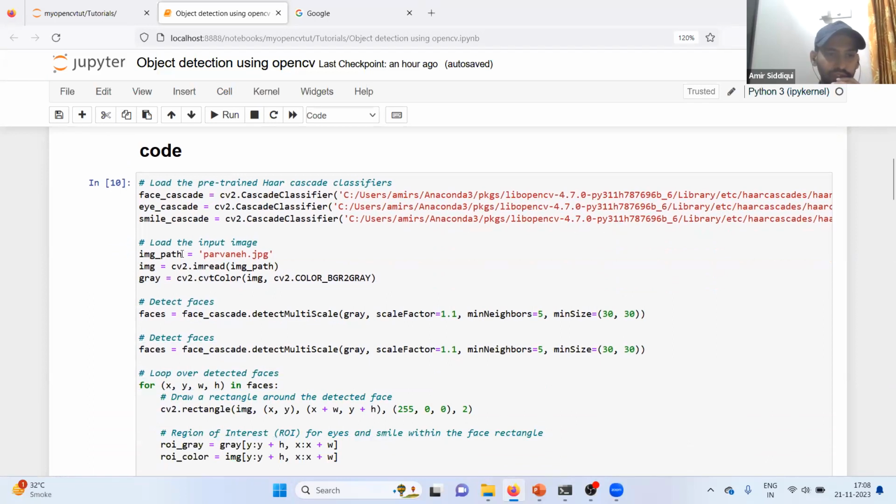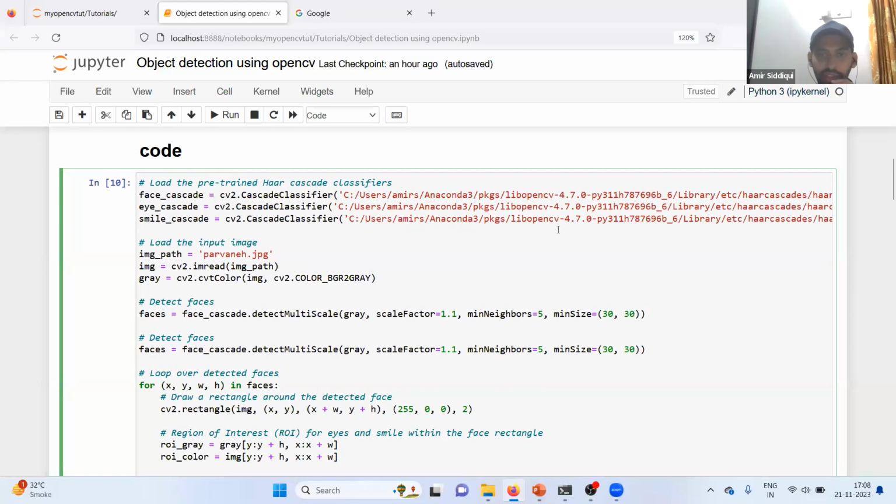So for face, eye, and smile, these are the pre-trained models that you can find on their GitHub. When you install OpenCV, they will come with your OpenCV, and you have to find the location where these files are present.